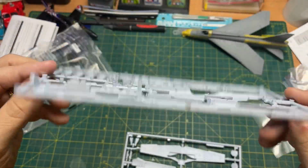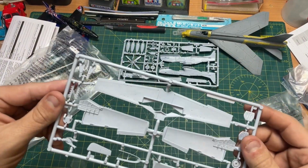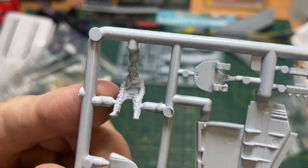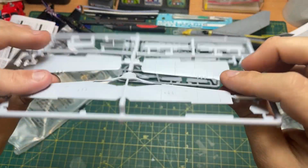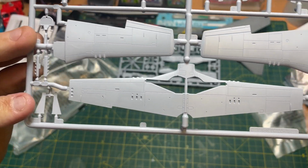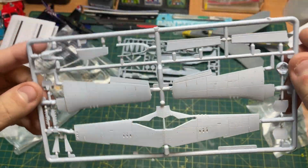Just trying to find the pilot. That must be on the other one. We'll take this one off then to the pilot. Pilot there in twerking zone. Twerk, twerk, twerk. There you go. And then there's your 3-piece wing there. Nice and easy to build.